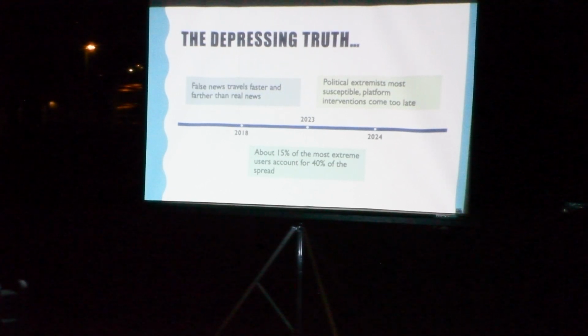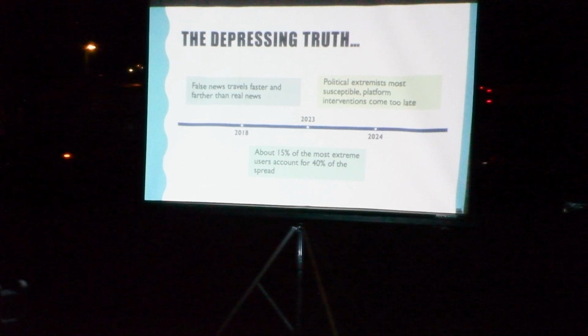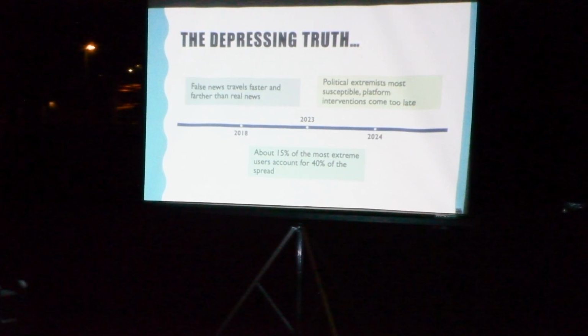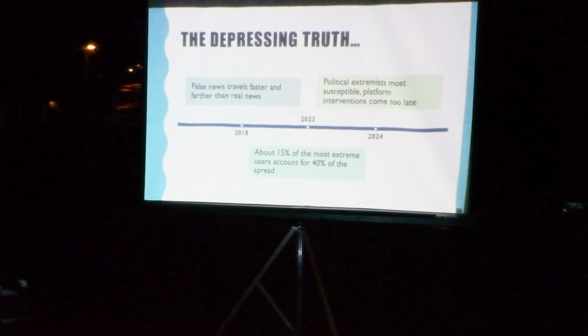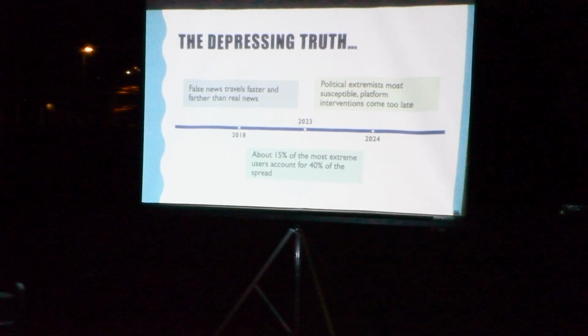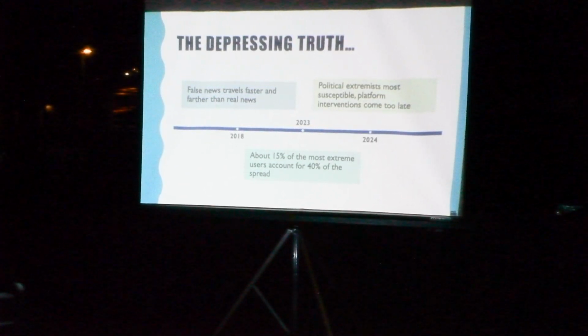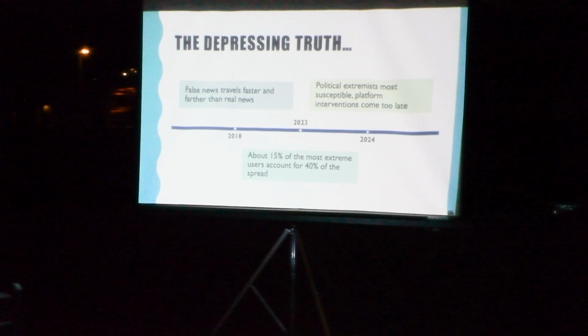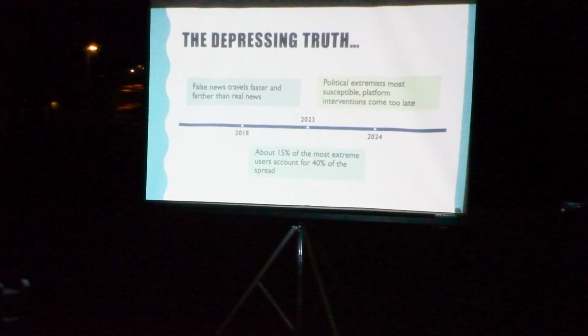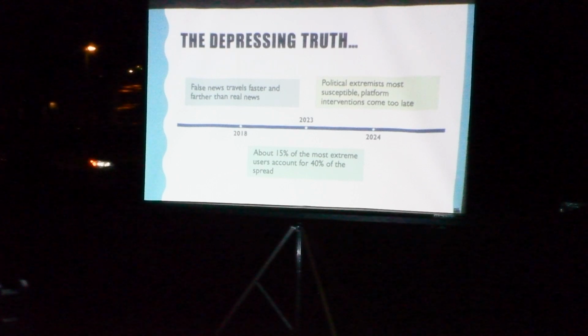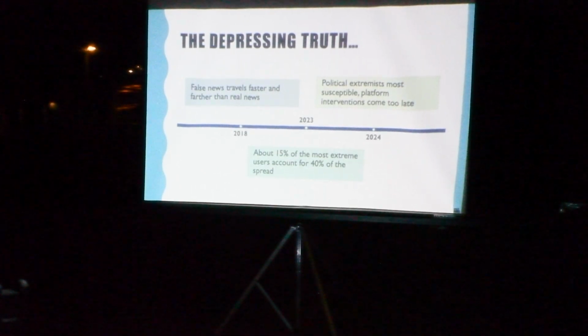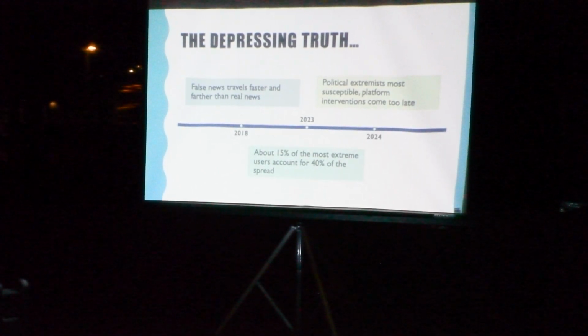It's already traveled across the internet. A recent study in 2023 found that about 15% of the most active social media users on the internet account for 40% of the misinformation and disinformation spread. And then a 2024 research study found that basically political extremists on both sides, so it was not Republican or Democrat, it was Republican and Democrat, the most extreme political folks were the most susceptible to sharing fake news, misinformation, disinformation.